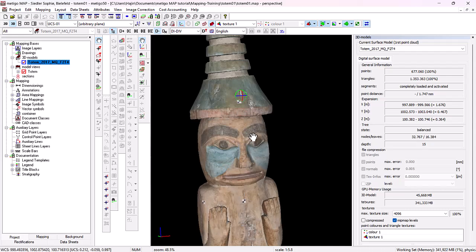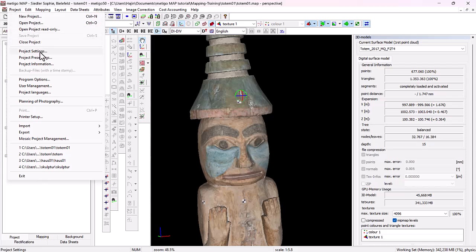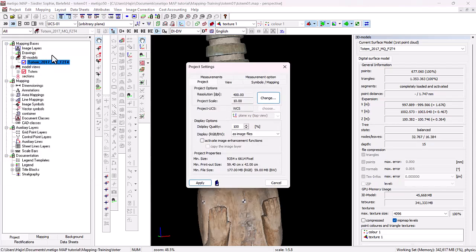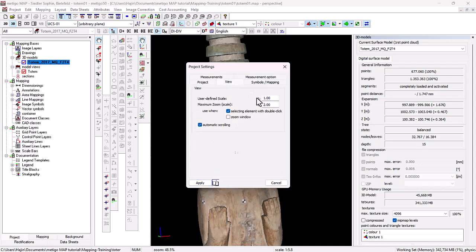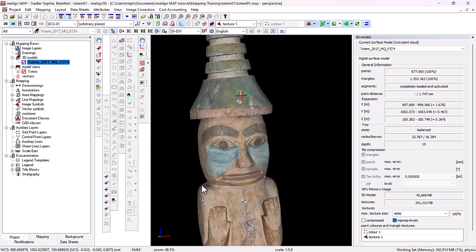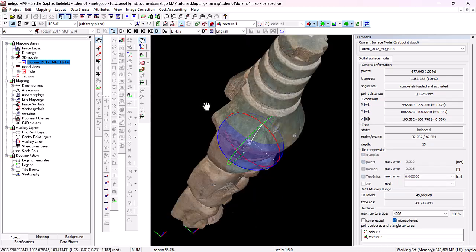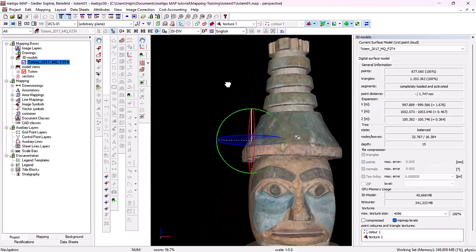This display setting, double click left, so on what scale it zooms, I can define that in project settings. For that, I go to project settings in the menu. And here I have a tab view, and there is a custom display scale. And if I enter 1 to 5 now, apply, double left click, it always jumps to the display scale 1 to 5 on the screen.